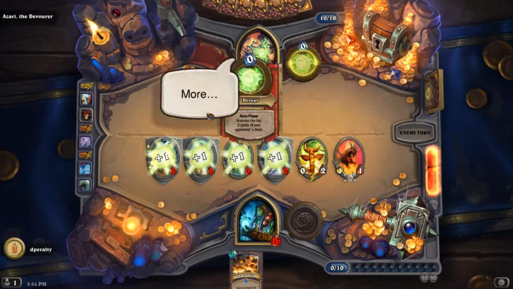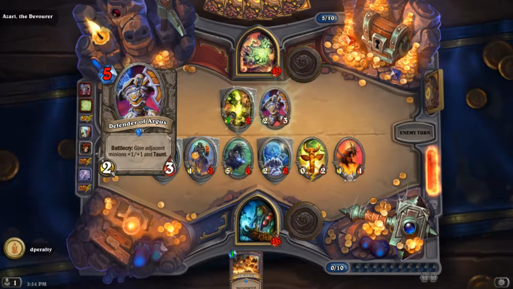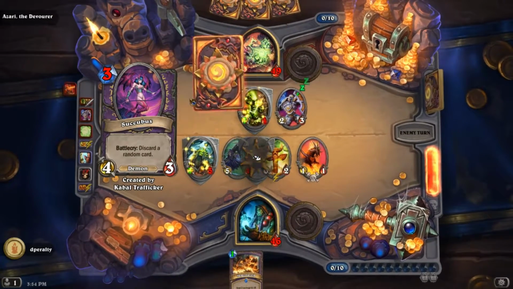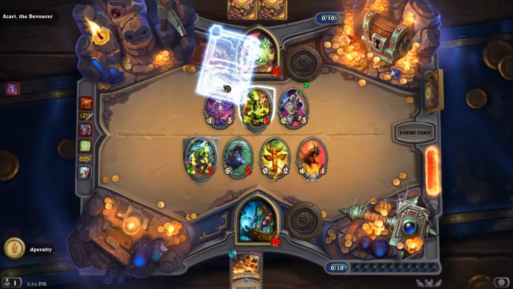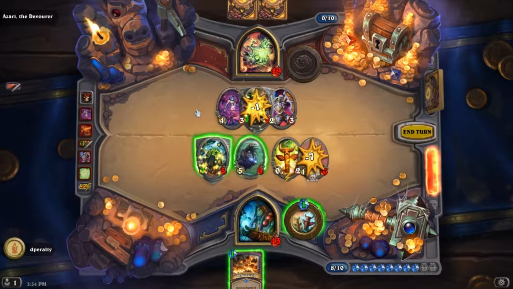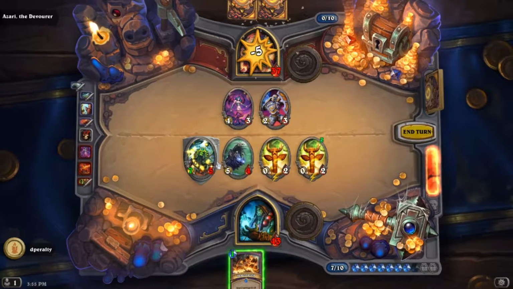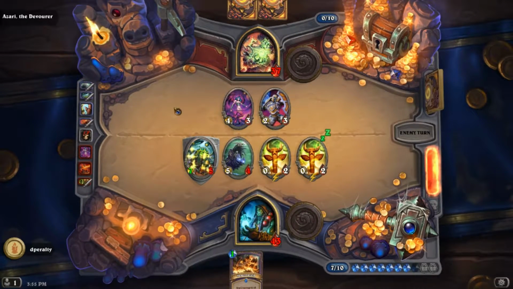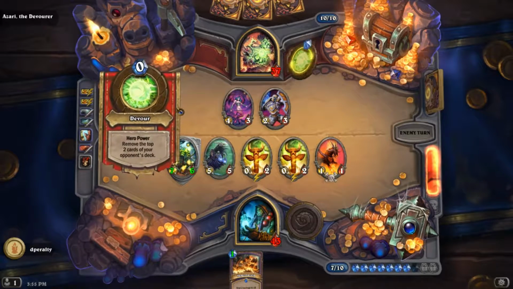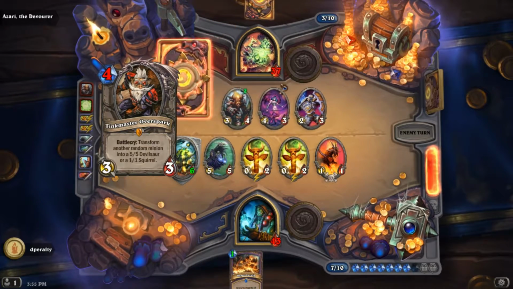Goodness, I don't know how I'm gonna win. I'm gonna take so much fatigue damage. My shield for Argus. Wait, I didn't take fatigue damage? Yeah. Glad that doesn't do fatigue damage. Holy smokes, I'd be wrecked. This time for sure.